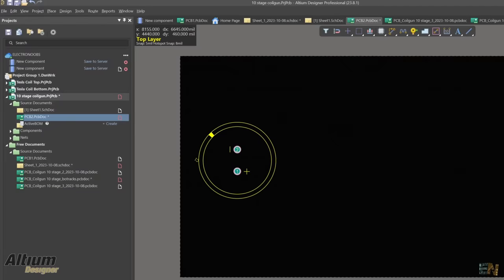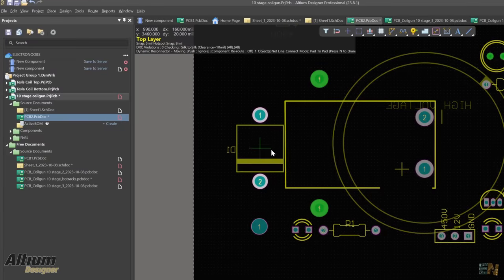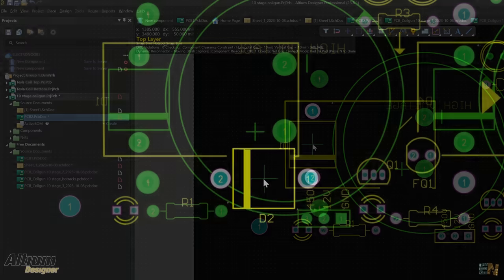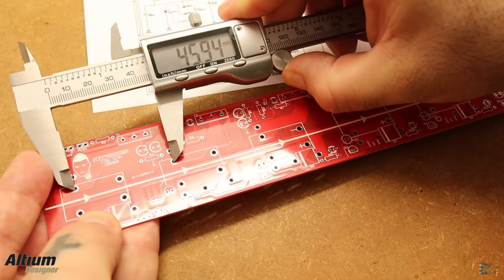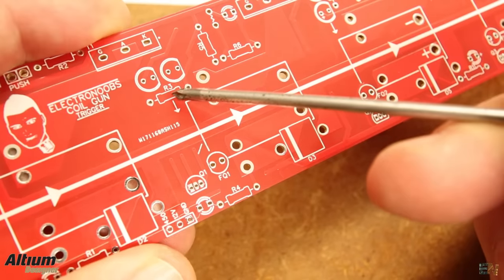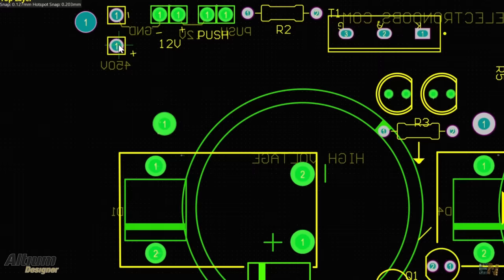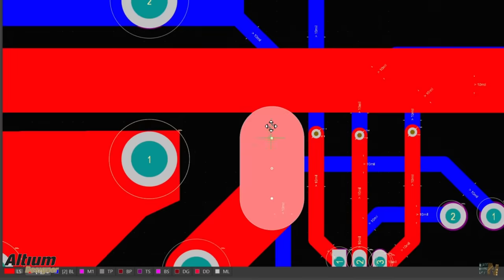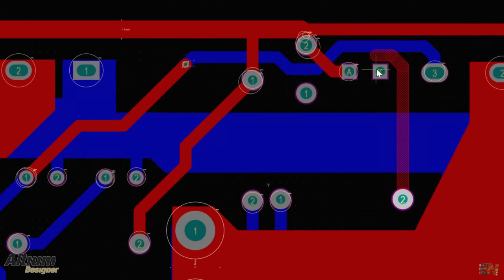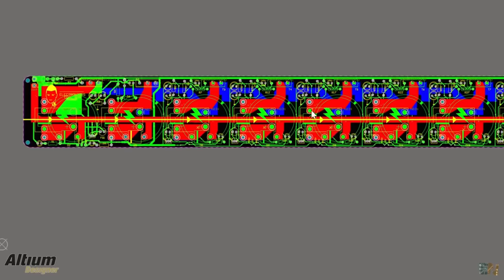In Altium Designer I update the PCB and start placing the components. We have a lot of them but because all the stages are the same, it's a very repeating process. All you have to make sure is that the distance between the coils is 45mm and for the infrared LEDs as well. These LEDs that have this arrow must be face to face because these are the detectors. For the high voltage tracks for ground and 450V I use some very thick tracks in order to extend enough power. The rest of the tracks for signal and 12V are using just 1mm tracks. And that's it, the PCB is ready, with 10 coils and it has a size of 47cm long by 5cm.